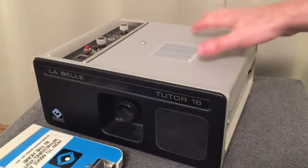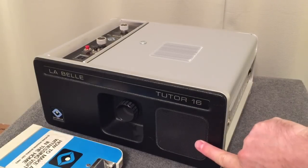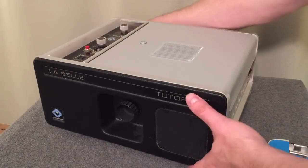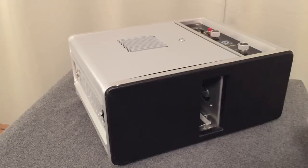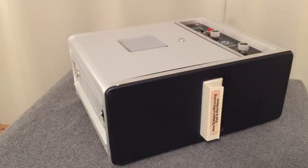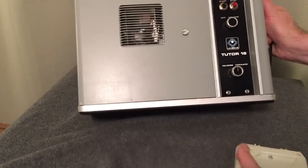It's got a metal cover on the top, and here is your projection lens there on the front with a speaker grill here. And to play the program, turn the unit around, and on the back here is the port in which you would plug the cartridge in. And the cartridge would be inserted just like that. On the top, you have some controls. You have a forward and reverse here.